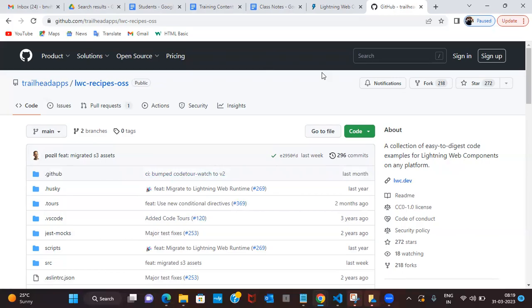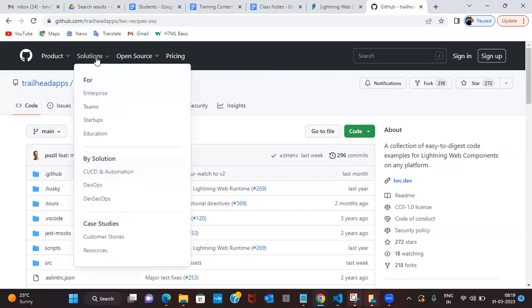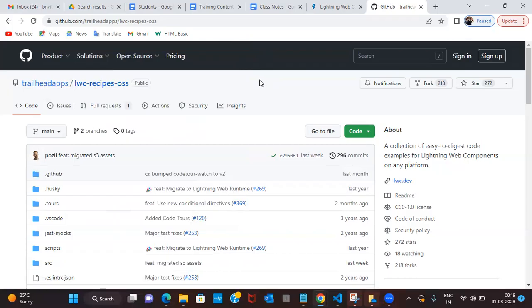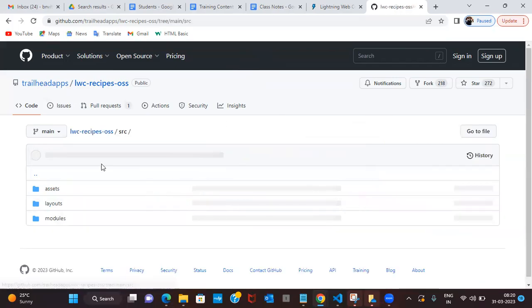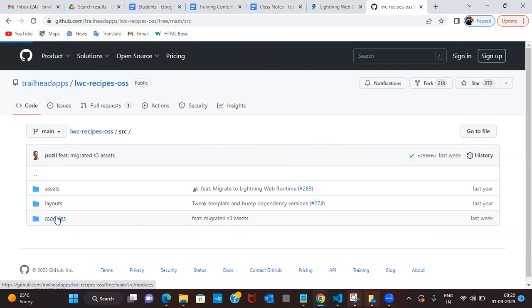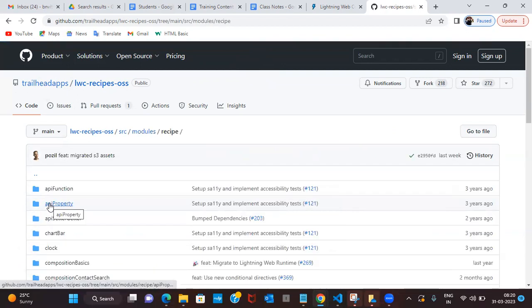So we'll just create some components. Later on, after we complete LWC, I'll tell you how to deploy from one org to another using this GitHub tool. For right now, you can just go to the SRC folders and modules, then recipes.